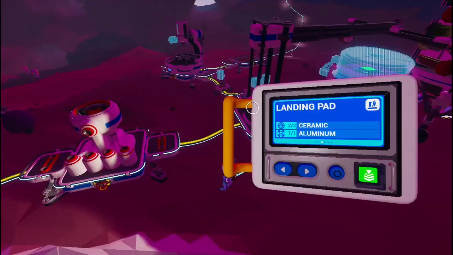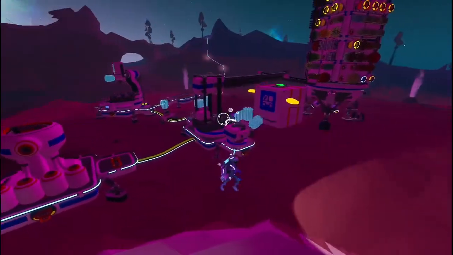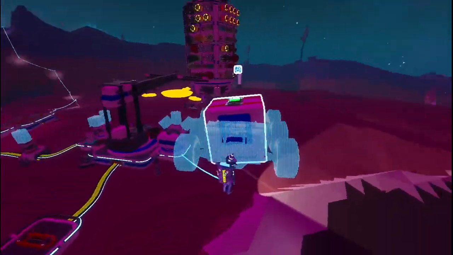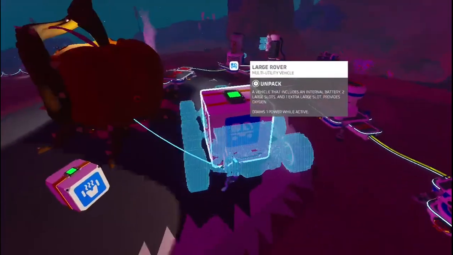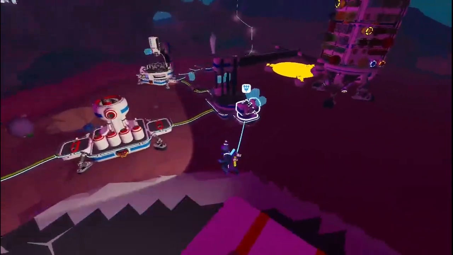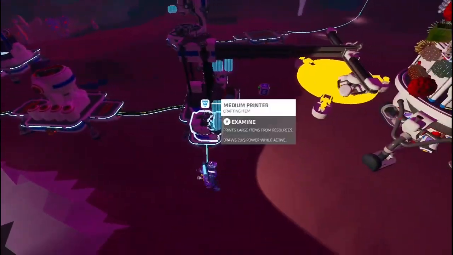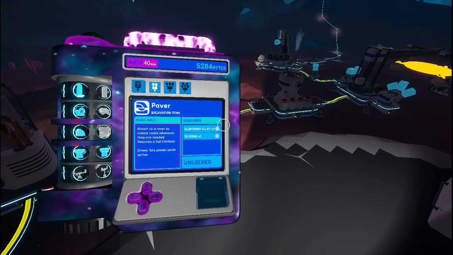Huh, landing pad has only three materials, but it uses the extra large printer. That's very unexpected. Alright, we're gonna move the large rover over here by our shelter. We have our medium soil canister. Oh, wow, that was quick. Oh, the paver requires silicone too, which is methane.